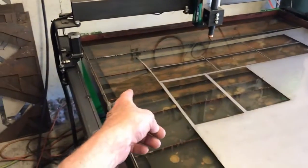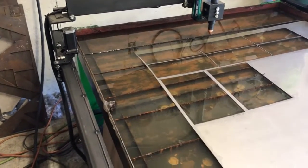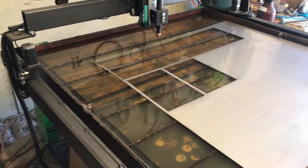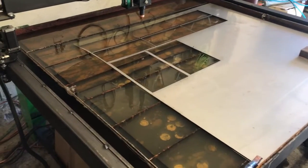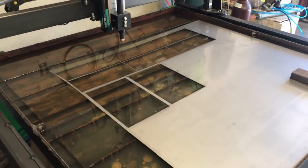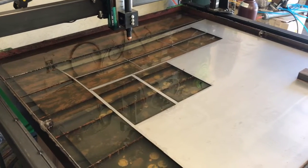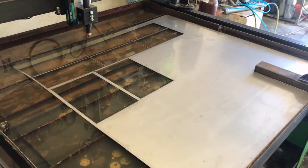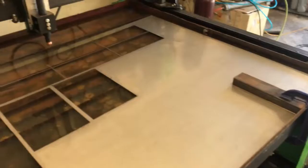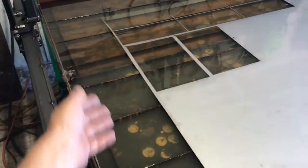Don't get the bright idea that you're just going to dump a bunch of anti-corrosion fluid in the water table and sail the seven seas, because that's not what's going to happen. If you have any insects in your area, this thing is going to turn into a disgusting bacteria fest within days. I would just count on draining it all the time. Even with rust inhibitors, the insects that get in here — within just a couple of hours I'm already starting to get bugs. I had like a hundred June bugs in this thing. It gets so disgusting you really grit your teeth sticking your hands in it.